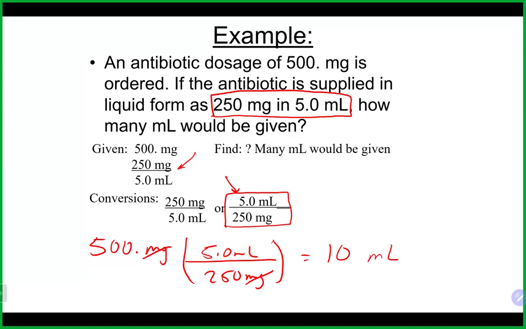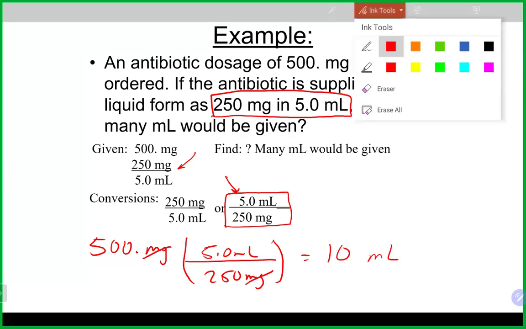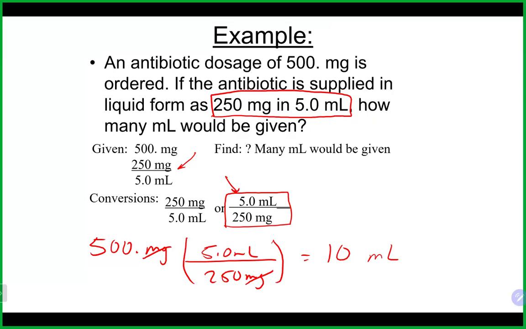In this particular case, because this conversion factor did come from the actual problem, we do need to look at the significant figures in that conversion factor. So, for example, this guy would have 2 significant figures, this guy would have 2 significant figures, and this guy would have 3 significant figures, which again means because we are multiplying and dividing, we are looking at the smallest sig figs, which is 2. That means we actually do need to put something like a decimal point there to get us to 2 significant figures in this case. Again, if we left it like I had it originally written, it would obviously have just 1 significant figure there, the 1 in that case.